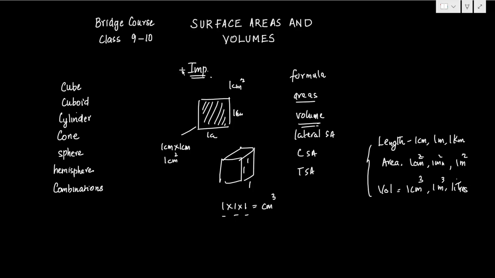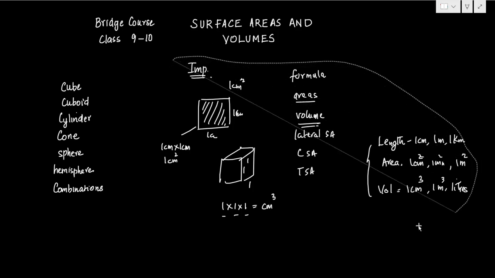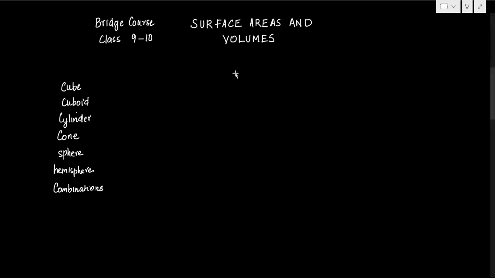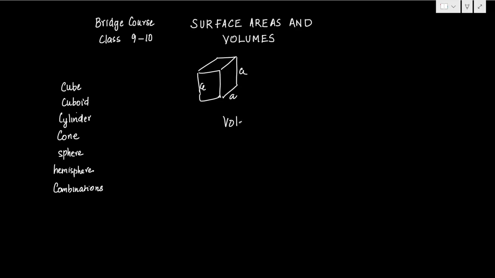Okay, having said that, we will look at some of the important shapes that we need to be aware of. And the first one, of course, is a cube. Simple one, you must already be knowing about this. Let us say all the sides are A, the volume is A cube, and the total surface area is 6A square. The curved surface area, sometimes they call it the curved surface area, I don't know why, but it is the lateral surface area.